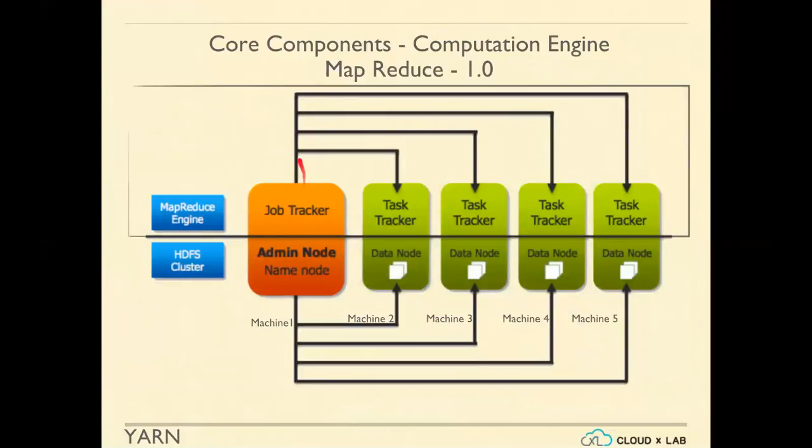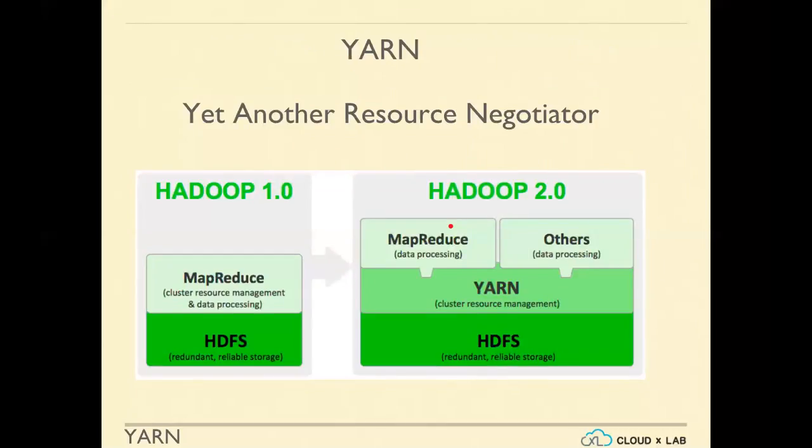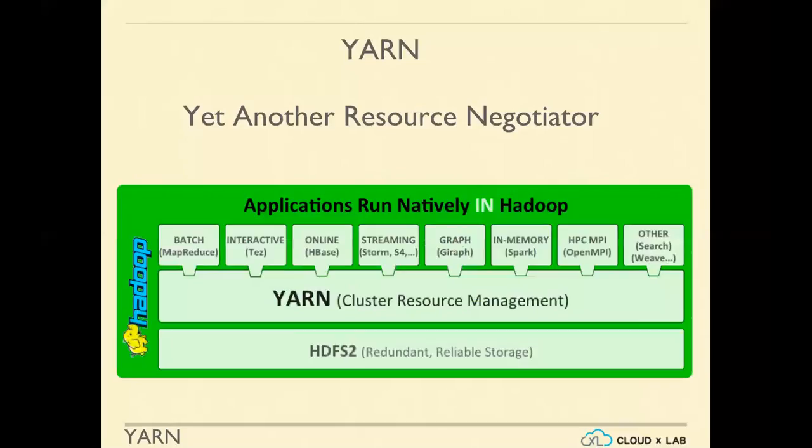Even in this case, you will say, hey, here is my job, can you execute it? Now, the job tracker will go to the name node and ask, this particular file, do you have this file? Name node will say, yes, we do have this file. Can you tell me which machines have the data blocks? So the job tracker will find out these are the machines having the data blocks. It will ask all these task trackers, can you execute this process nearer to the data block? That's what it does. This is called data locality, data locality optimization.